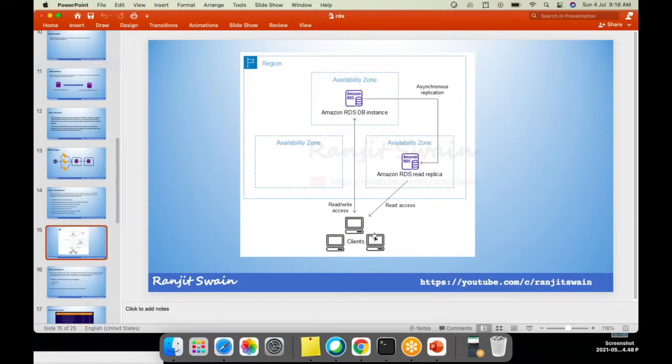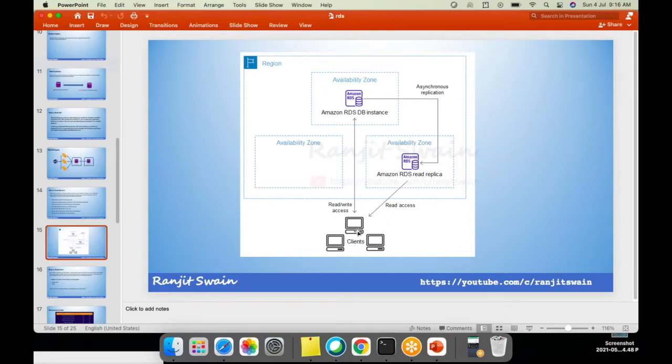The other clients don't have to connect to the primary database to fetch the records. We can redirect our clients to connect to the read replica, because whatever is written to the DB instance will be automatically available there.